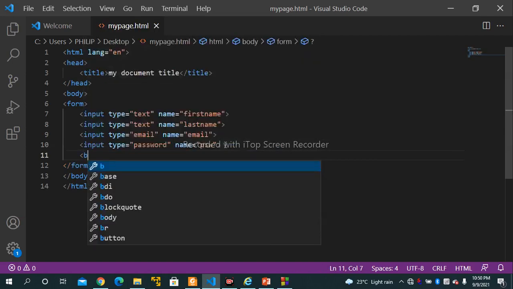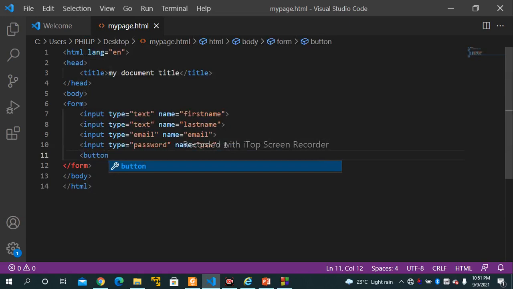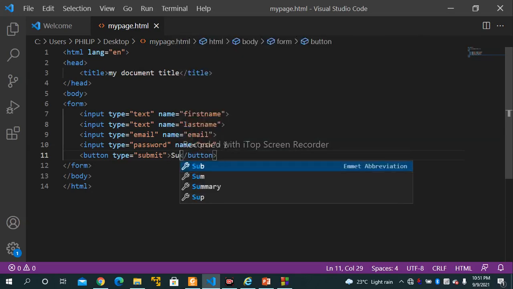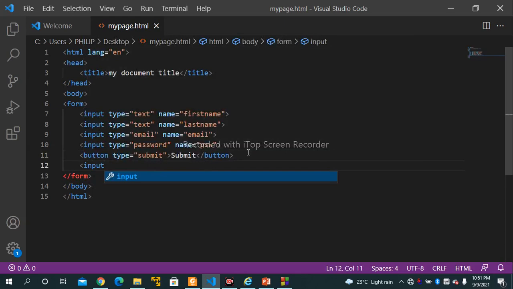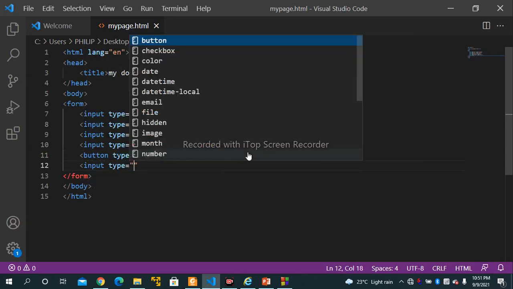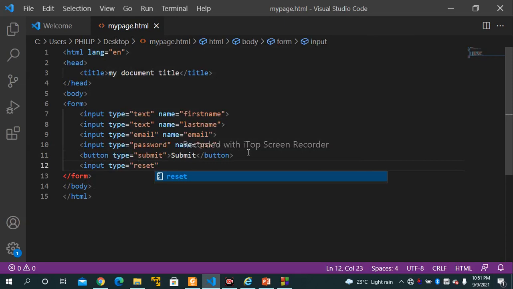So you just write button type submit, then you close. Then you can have input type reset, then close here. You can add a line break there.